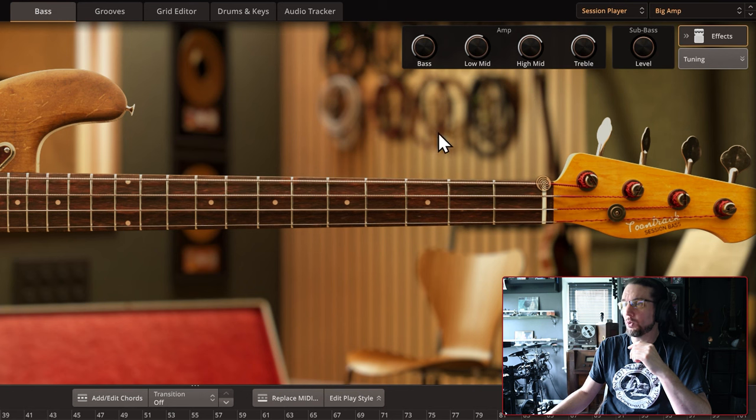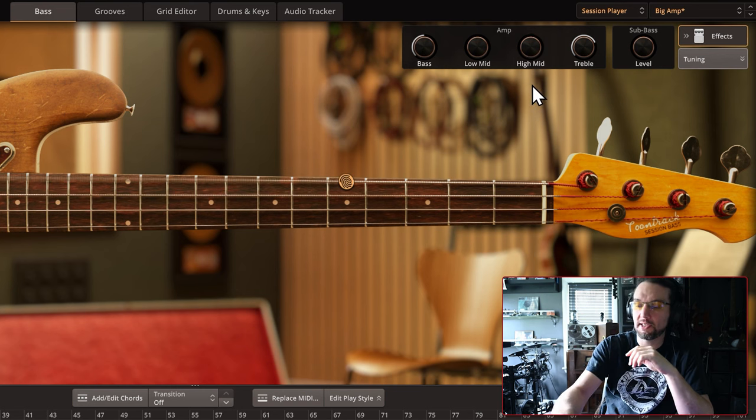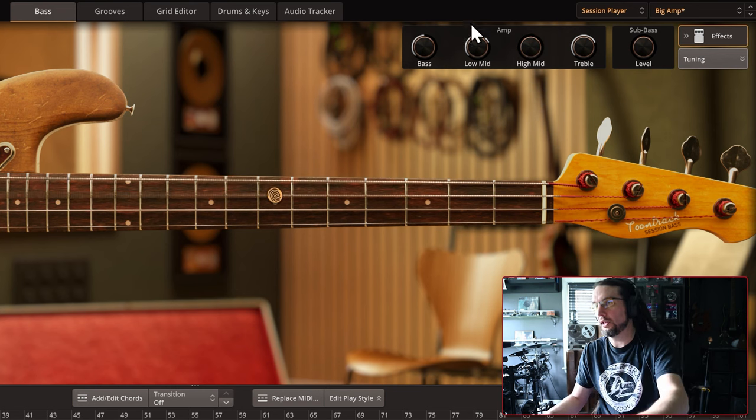We've got some mids control. We have bass, mids, and treble, but two mid knobs. Could probably scoop this pretty easy, I'm guessing. Turn on the drums. Oh, yeah. Ooh, that's a powerful bass knob right there.